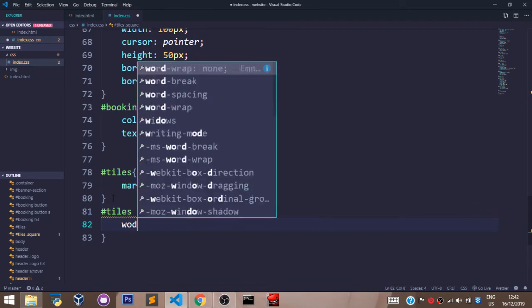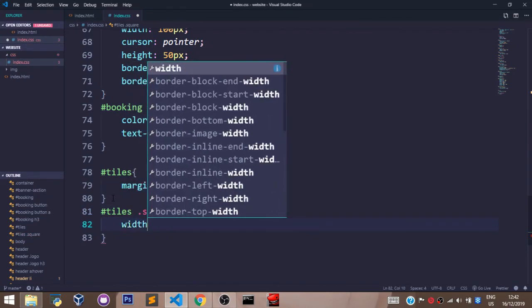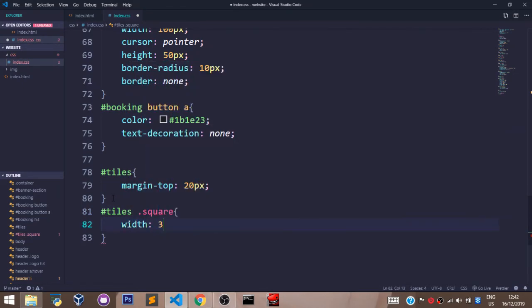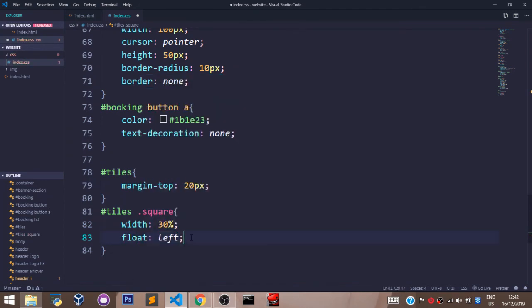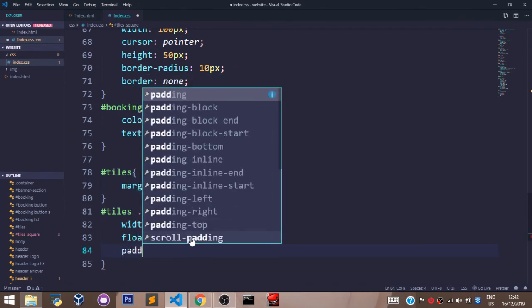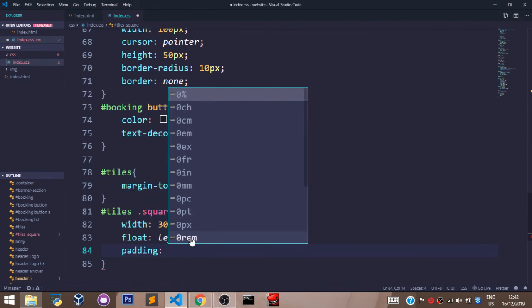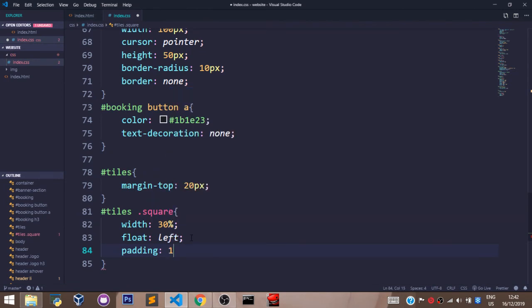Let's set a width of 30%. Let's float this to the left, and also let's set the padding to 10 pixels.